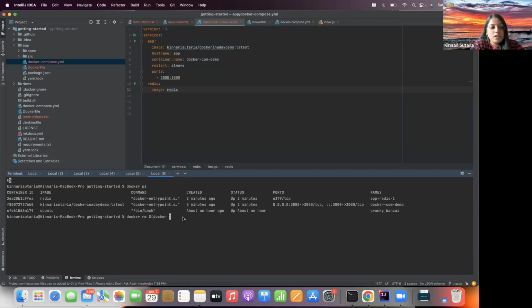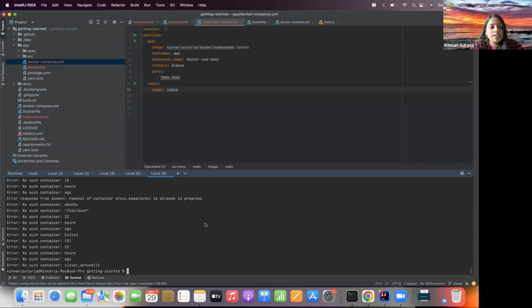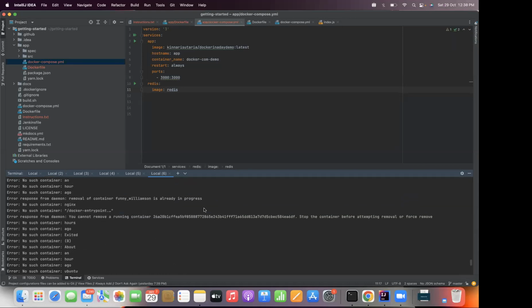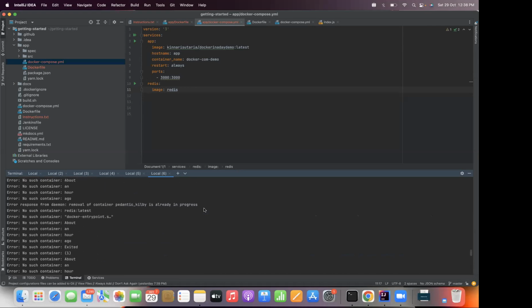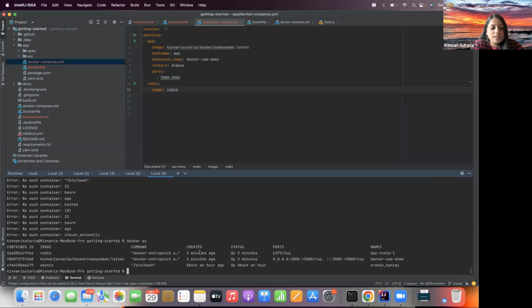So here, Docker PS. If I do a Docker PS -a, all the stopped containers will be removed, because now it says no such containers, because there are no containers in the stop state. Okay. Is anyone in the stop state? One minute. Or basically, if you want to remove multiple containers at a go, you can do this as well.